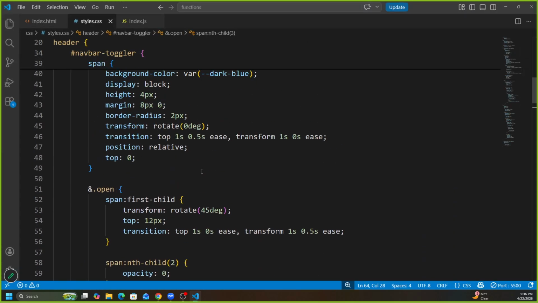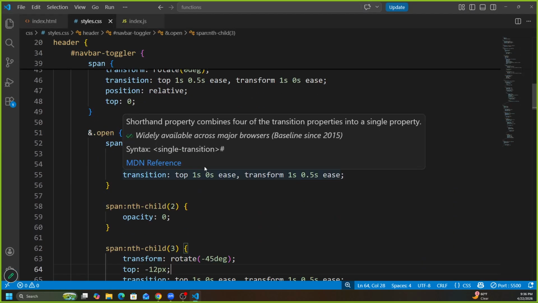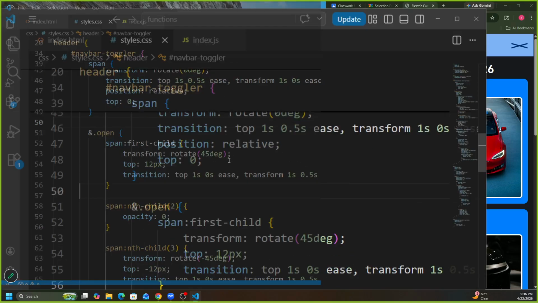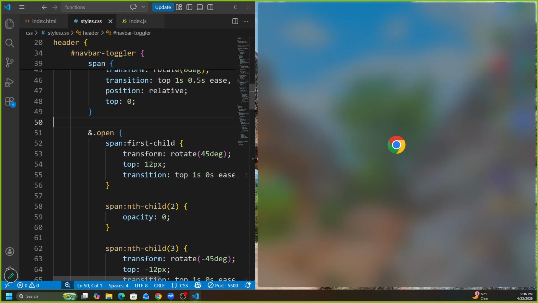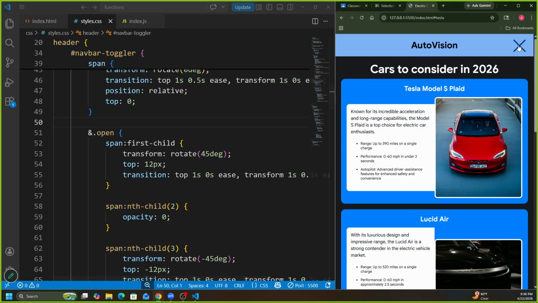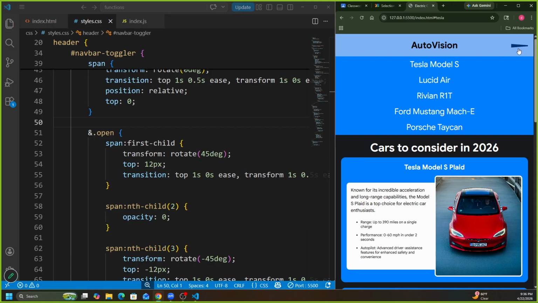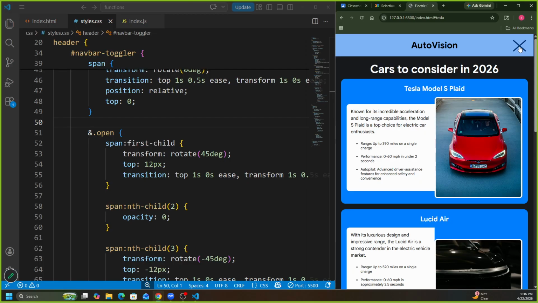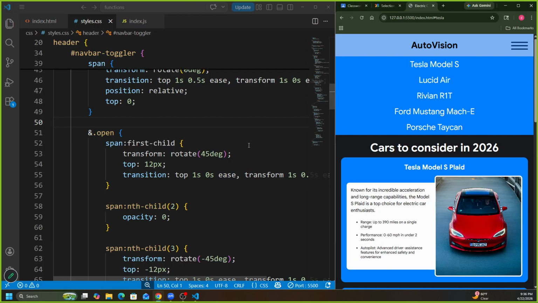But that's more of a CSS lesson right there. This is why I was saying trying to do things with just CSS can be confusing sometimes. But for something like that hamburger animation, it is just a complicated movement, so it's going to be confusing no matter what. But it looks good.